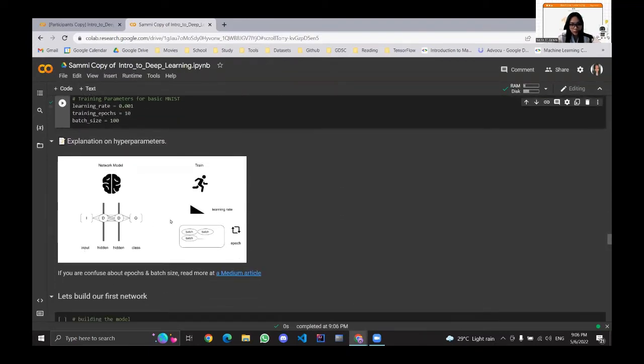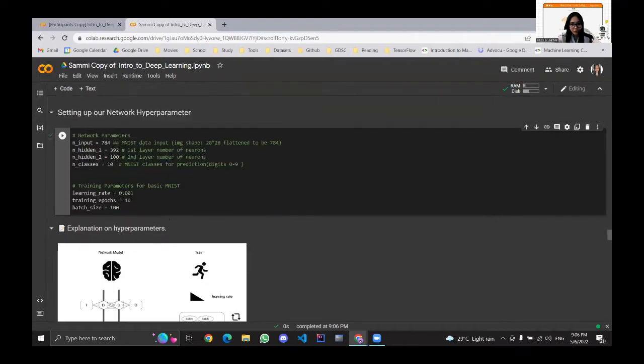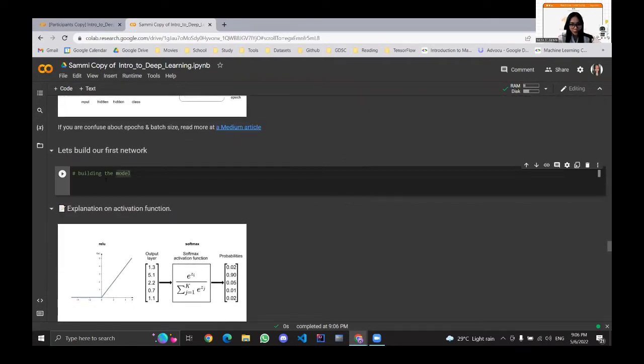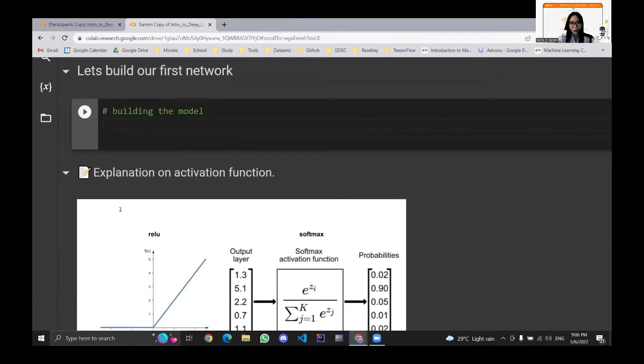Okay, after this you have defined the values. We are going to build our first model, our first network. So how do you build it? You define the input. If you remember our neural network, we have the input layer, then hidden layers. So first thing first, the input layer. We will use the method Input, and the shape is 784.